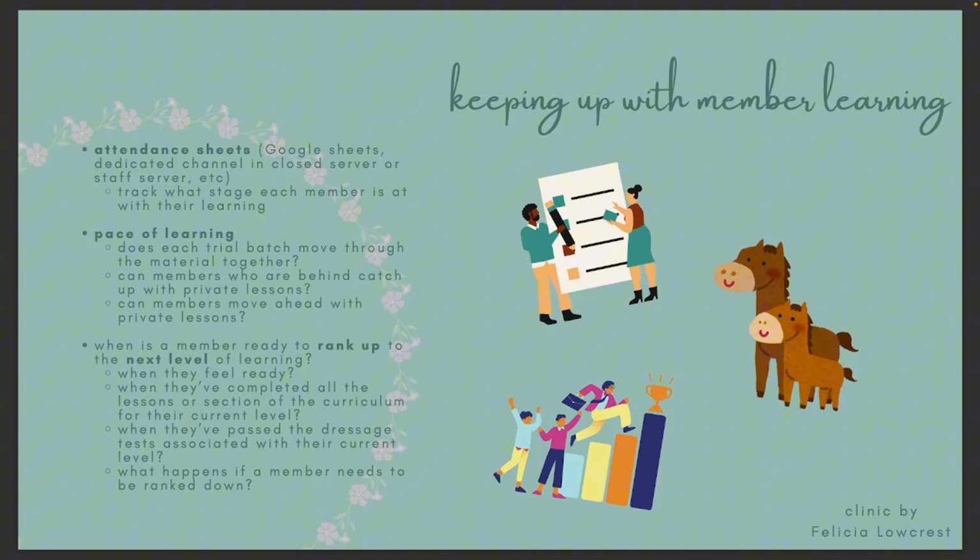Ren says if a member is struggling at a certain level, probably ask them to attend private lessons before or after the regular lessons until they're on the same level. Yep, that's another good option, to try to get them up to speed. And then maybe if they still can't get there after a certain period of time, you go, okay, you really do need to rank down.